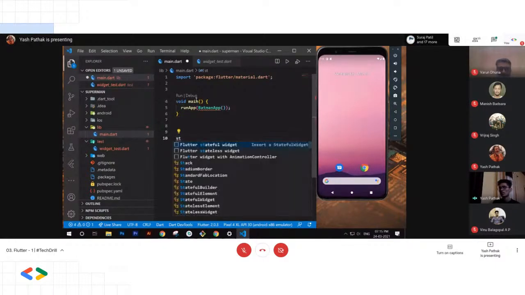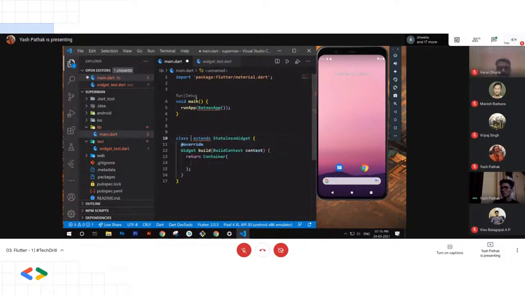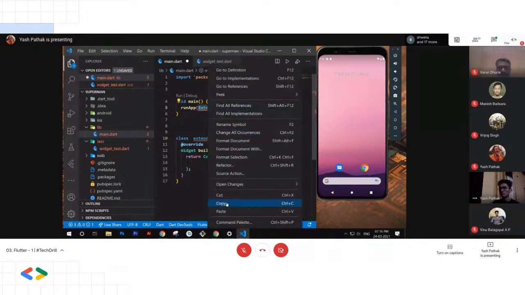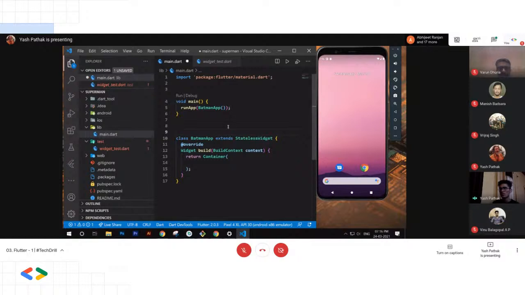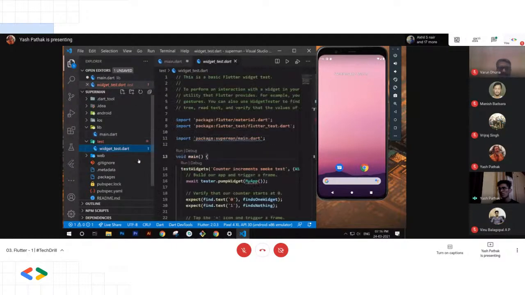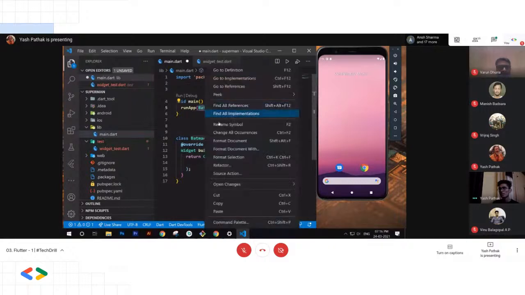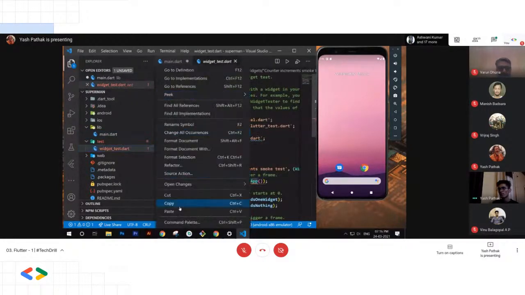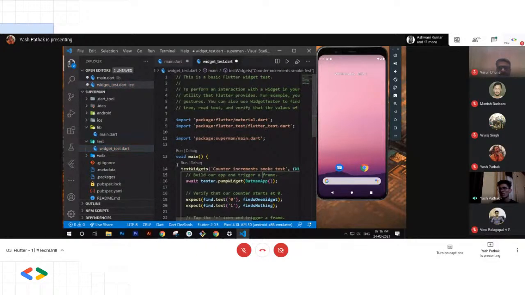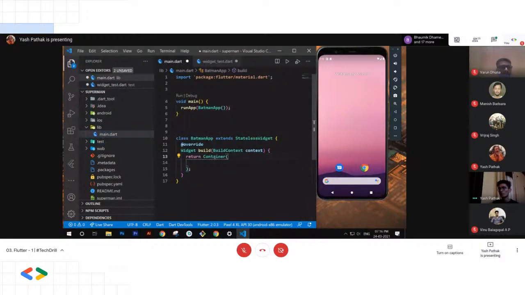And then I will create let's say a stateless widget or a stateful widget. So for stateful, I will type stf. For stateless, I will type stl. Okay. So let me create this and I'll copy this. We'll paste this here. So now all the errors have been resolved. You can see widget is still having some error. So what we will do is we will copy this. We will go to widget test.dart and we will replace it with Batman app. Cool. Now errors from this directory are also gone. So let's close it and go to our main directory.